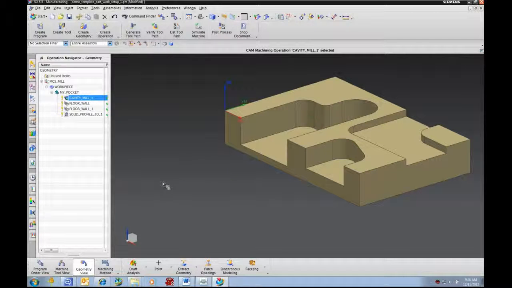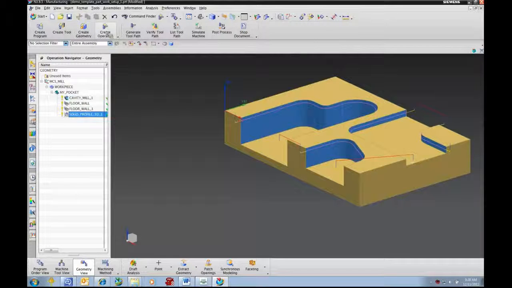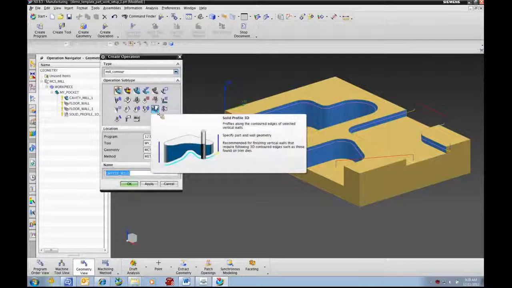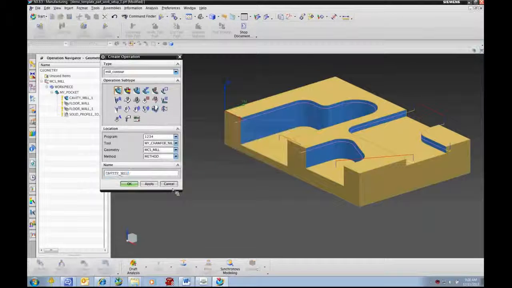And I think I know one we're going to have immediately is how do we do the chamfer operation? I've already had some people ask that, so I thought I would show that real quickly. This is a solid profile 3D operation. If you look at this operation, this is where you find it. It's really designed for something like a punch or a trim die to machine the vertical land that we have and follow the profile up and down. But it doesn't have to be contoured. It can be straight.